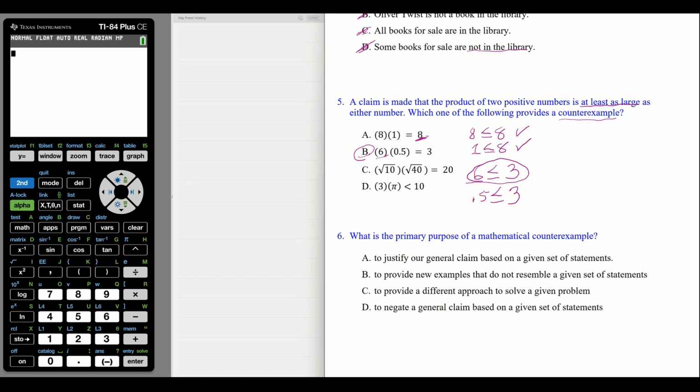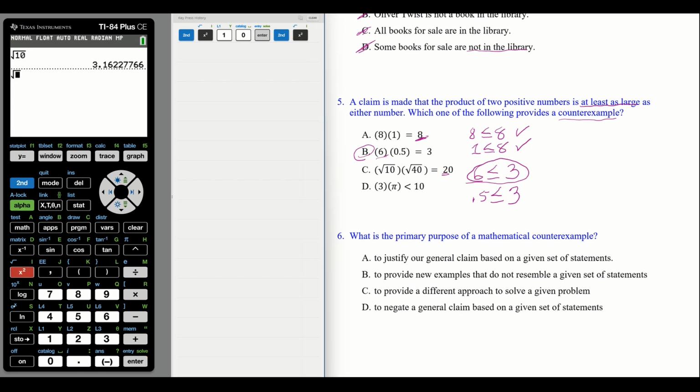Now, these others, they work if you put, I'll go ahead and do this in the calculator. Put 10 under the square root. Obviously, it's going to be less than your 20, and then you put your square root. But by this point, we have our answer. But you can go ahead and double check answers. So you can see that that's not a counterexample. That's going to be like A. It's going to work. So A can't work.